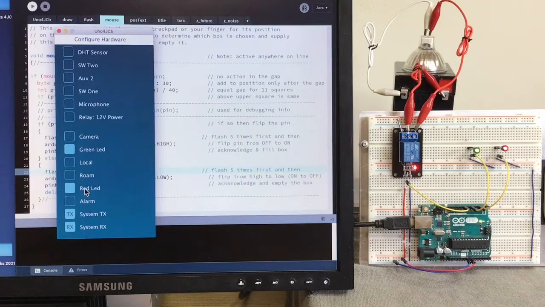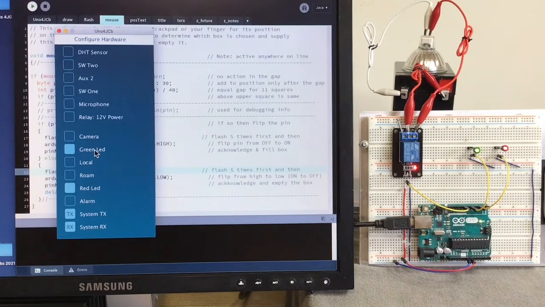Okay, there's a delay, because I only tell it to fill the box after it has finished flashing. So I want the LED to flash and then stay on or off, and I want it to change the box in that order, and that's what happens.